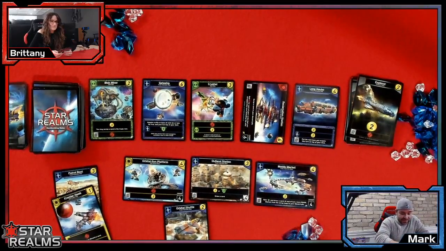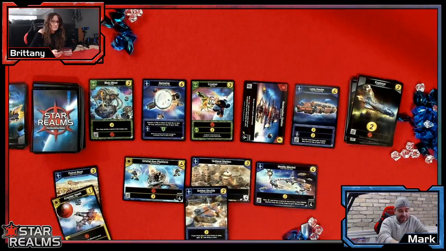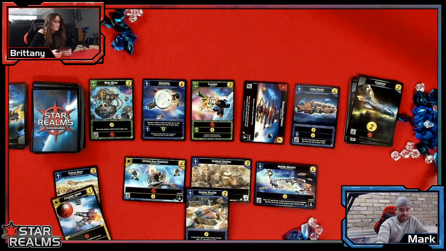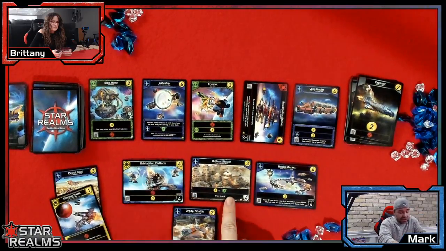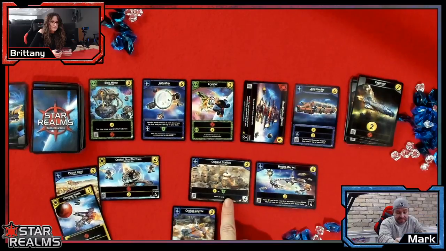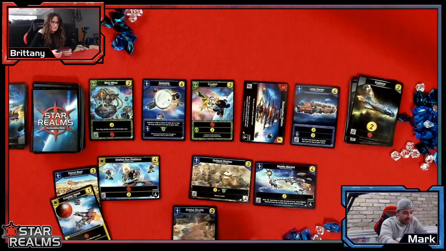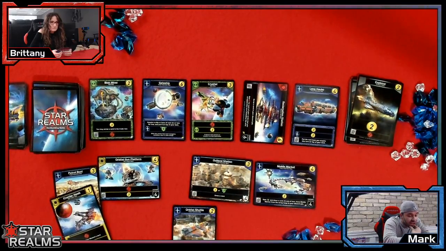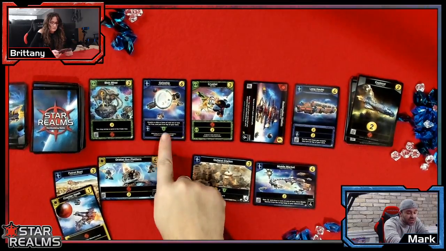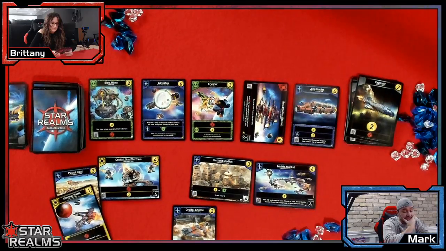So, I'm gaining my 4 health. This, I still haven't decided what to do with this puppy. That one's already done its thing. I've got 5 coins, potentially 6. 6 looks good because of what is going on here. Acquire a ship or base of cost 6 or less for free and put it on top of your deck. Oh, that's nice. But you know what? I'm going to take the 6.